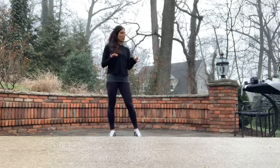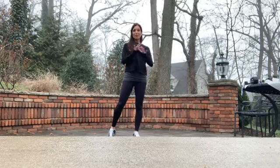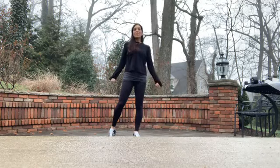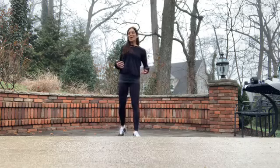So to start our workout, again, you need hand weights if you have them. If you don't have hand weights, that's all you need, just hand weights and body weight. If you don't have hand weights, then just grab 2 cans from your closet, 2 water bottles, 2 thermoses, whatever will give you a little bit of weight while you're working out.